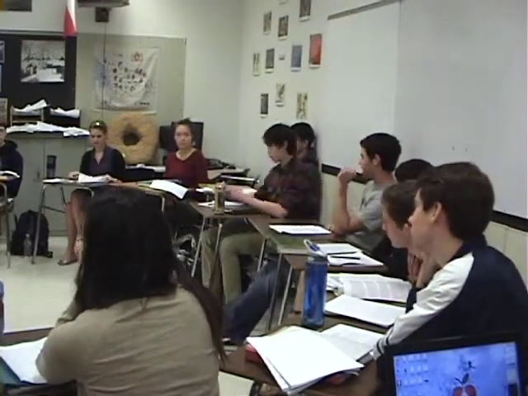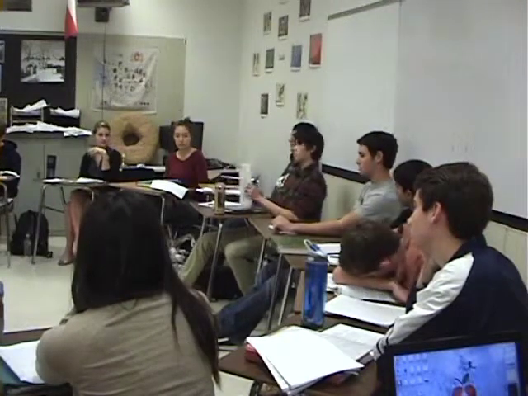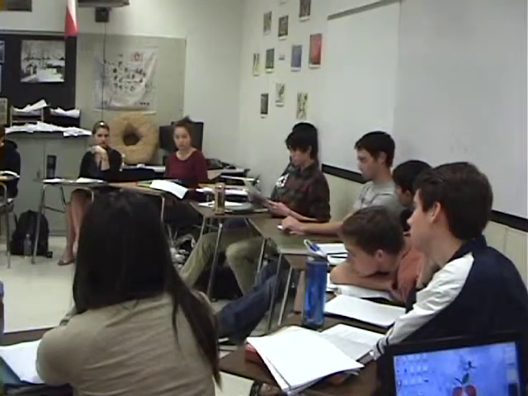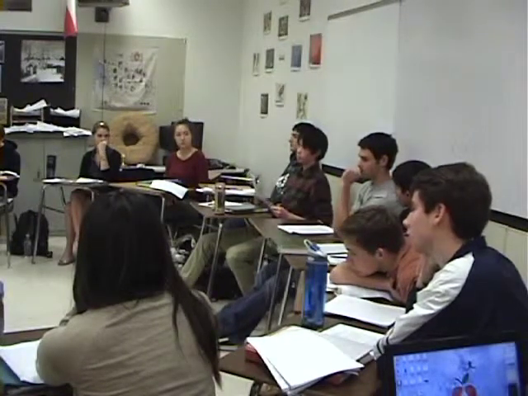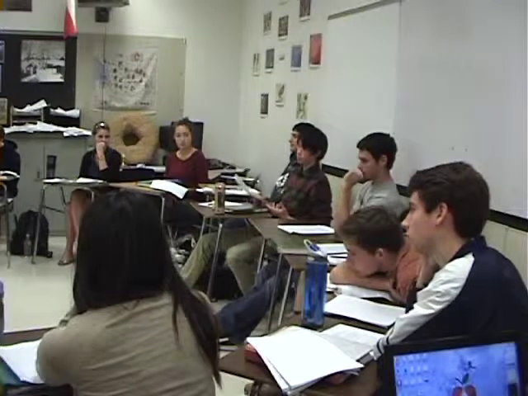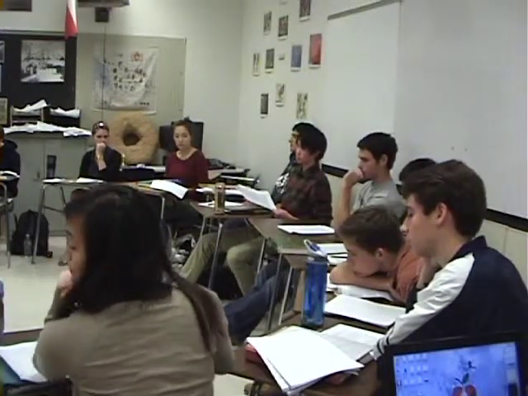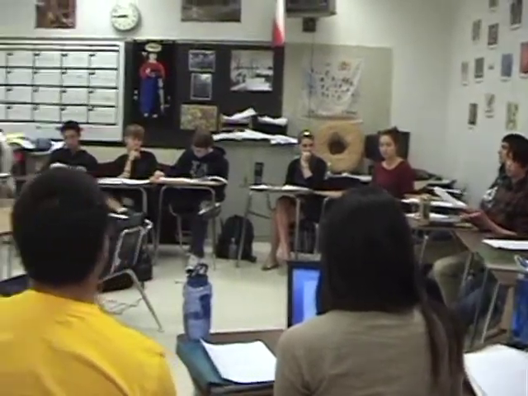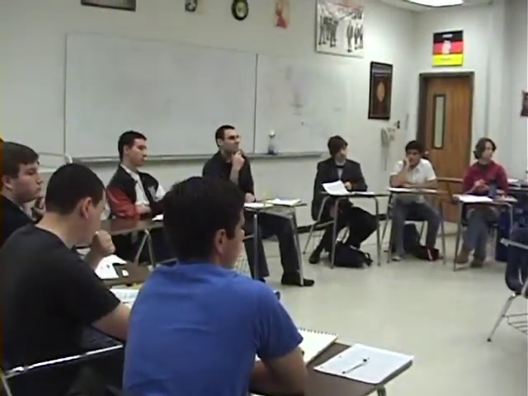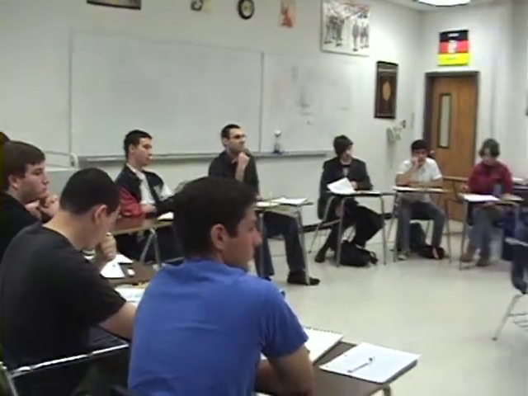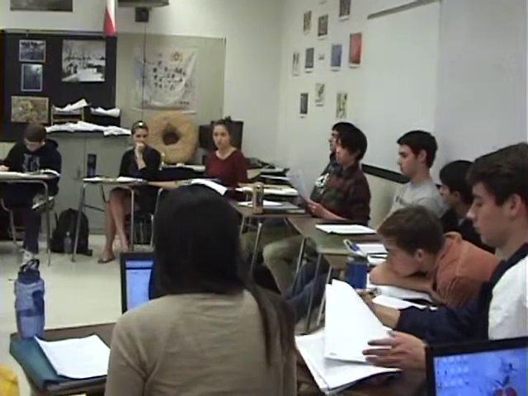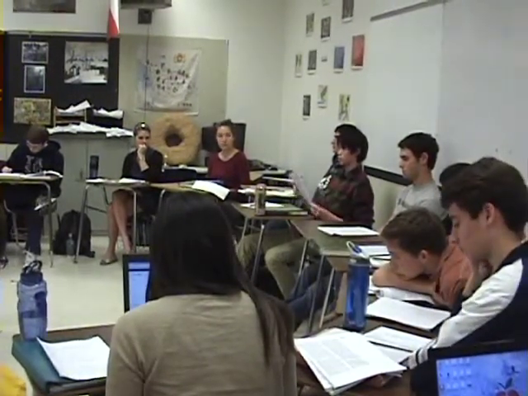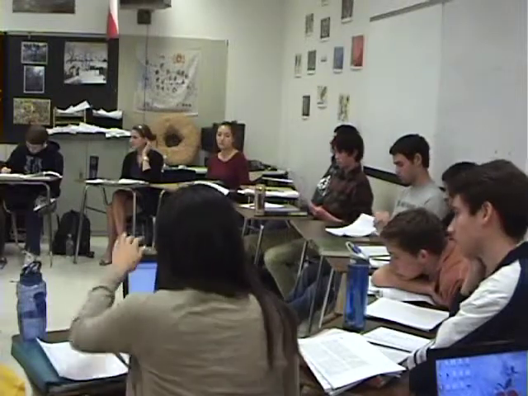Okay, I agree with most people that the basic ideas of property haven't changed, but I also really agree with Jacob when he's talking about how right now we have a lot of intellectual property and stuff is going online. We still value tangible things and they're still property, but there are also intangible things such as Facebook, which is worth billions of dollars, but you can't actually touch it. You can only interact with it online, and I feel like that's the shift in property. When Locke and Madison were originally writing this, they never really considered intangible things being worth a lot of money.